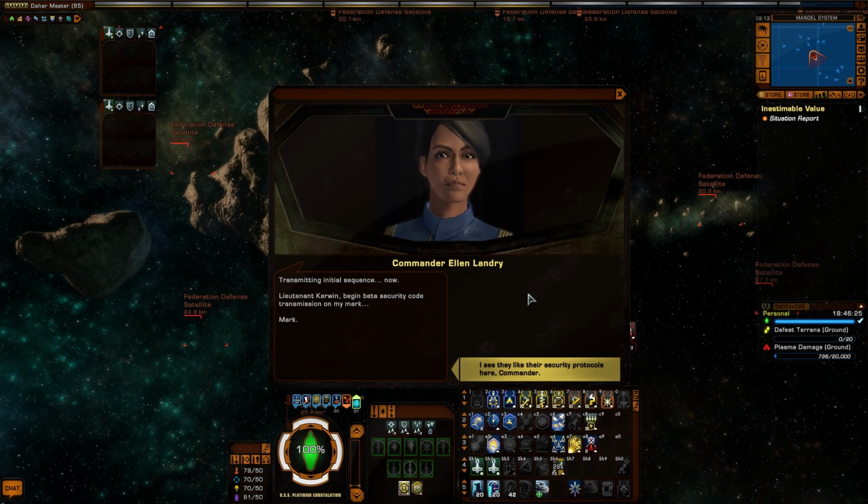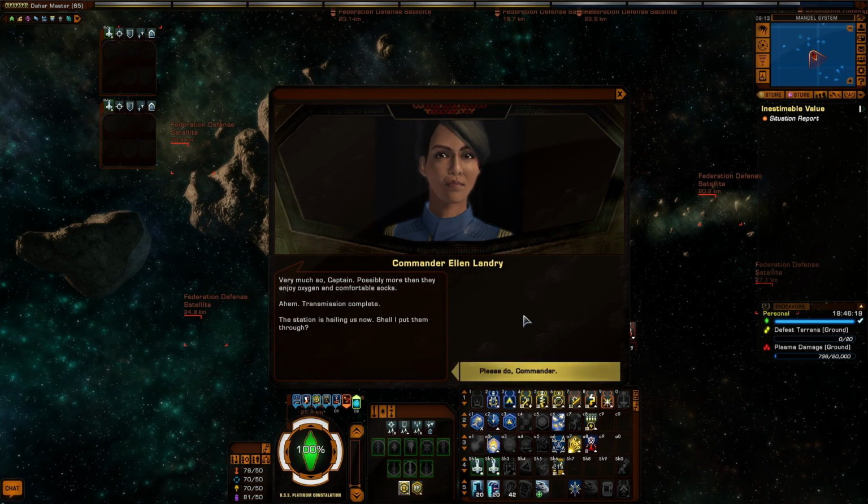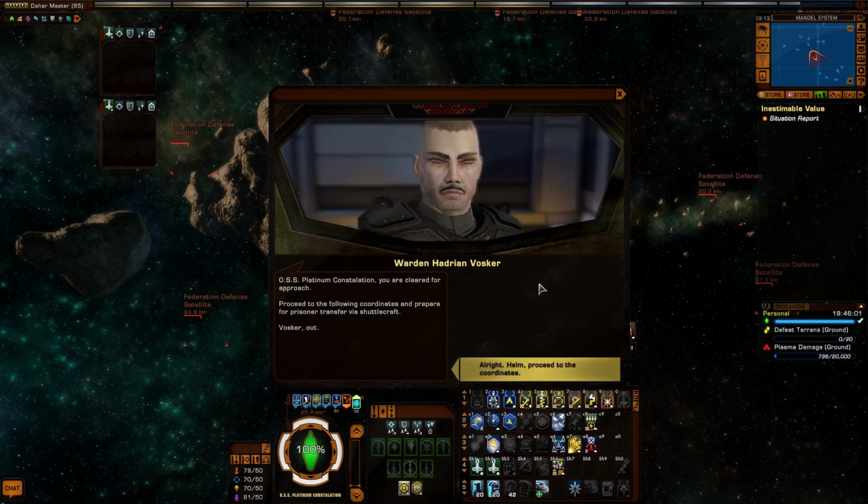Lieutenant Kerwin, begin beta security code transmission on my mark. Mark. I see they like their security protocols here, Commander. Very much so, Captain. Possibly more than they enjoy oxygen and comfortable socks. Transmission complete. The station is hailing us now. Shall I put them through? Please do, Commander. You're cleared for approach. Proceed to the following coordinates and prepare for prisoner transfer via shuttlecraft. Vosker out. Alright, Helm, proceed to the coordinates.